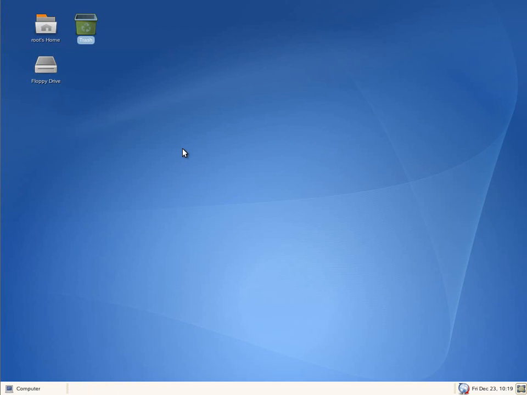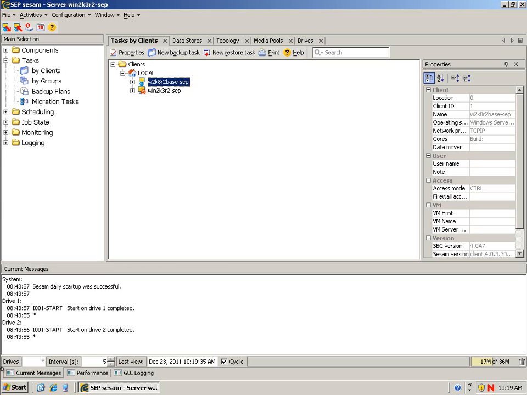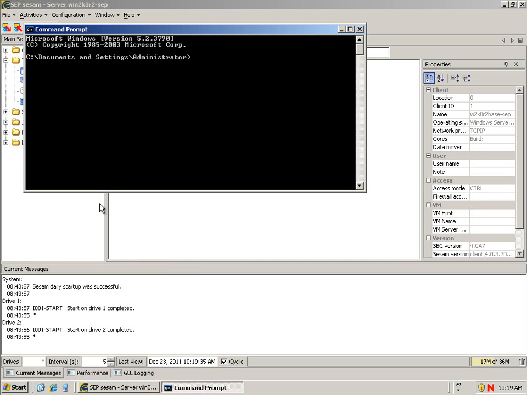Let's go to the backup server, and we will do the same thing from the backup server, but obviously we will do it with NSLookup. So let's bring up NSLookup, and the client that we will be talking to is OES2 SP3.